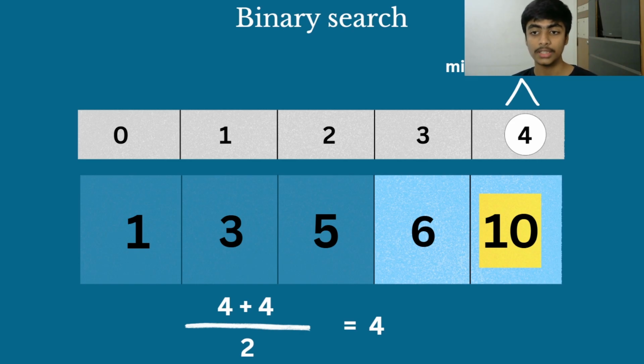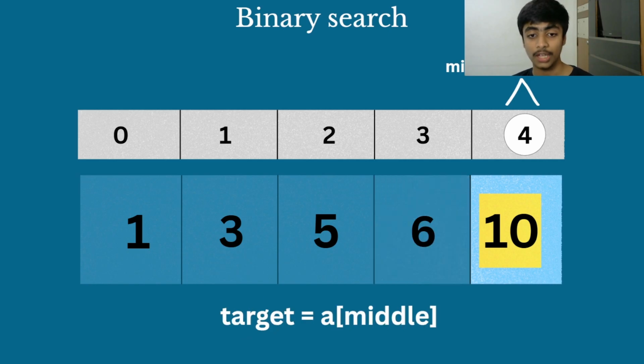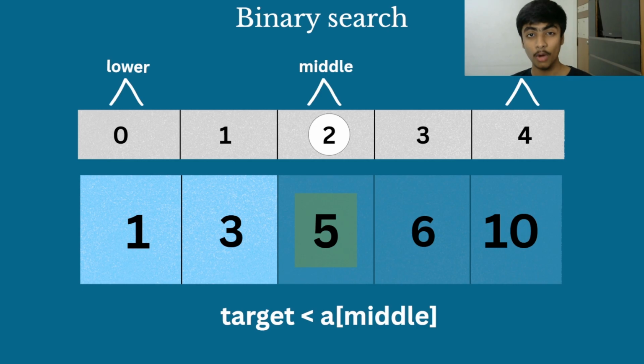Now we'll assume that 10 is the middle element of this array. And again, we're going to check if the target value that I'm searching for is equal to this middle element. If it is, we found our value. But if it isn't, we don't have to search anymore because we basically searched our entire array. So we can stop any further execution. Now we'll get back to our original array.